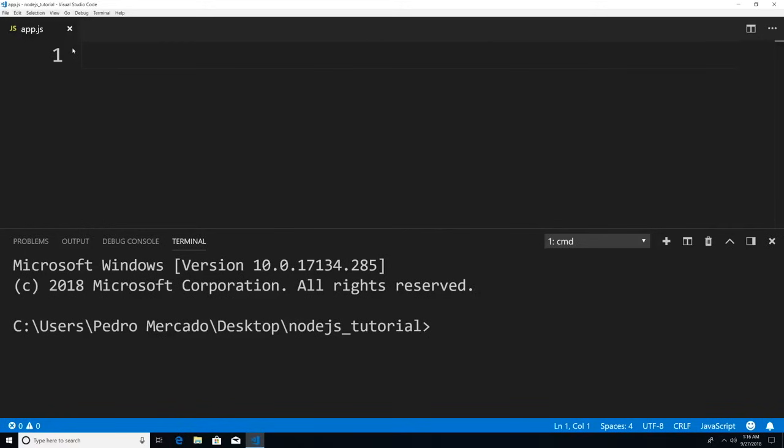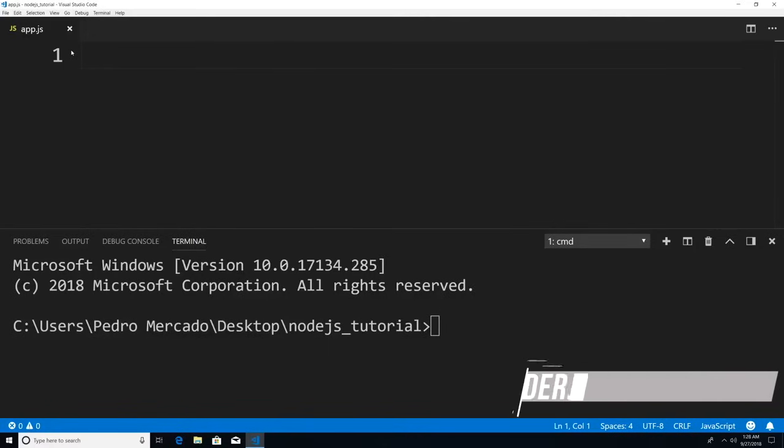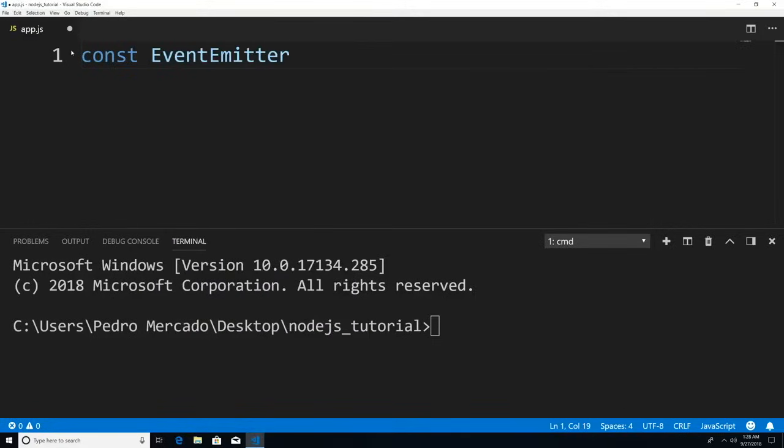In this tutorial, we're going to be talking about the events module, particularly the EventEmitter class within the events module. Now, all the events module allows us to do is basically bring event-driven programming to Node.js. So to get started, we're going to have to require the events module. The events module is actually built into Node.js. So I'm just going to say const EventEmitter. This is going to be the class that we get from requiring from the events module, and I'm going to say equal require events.